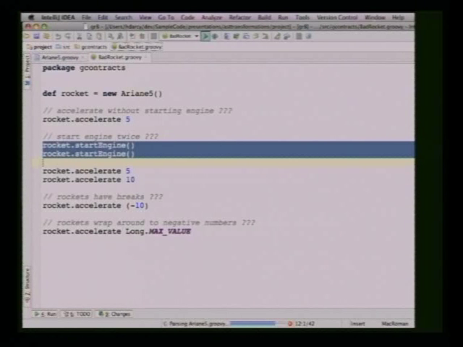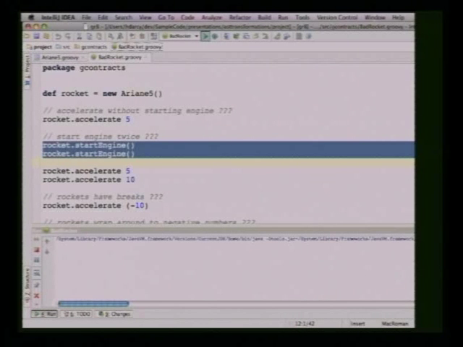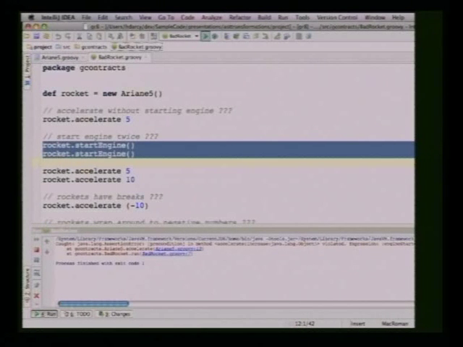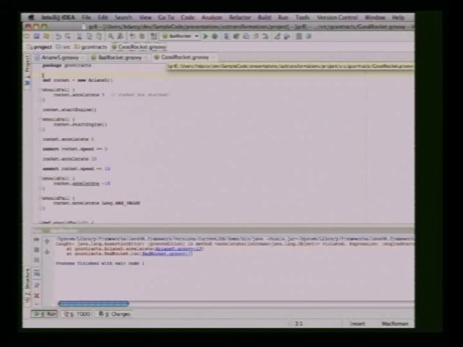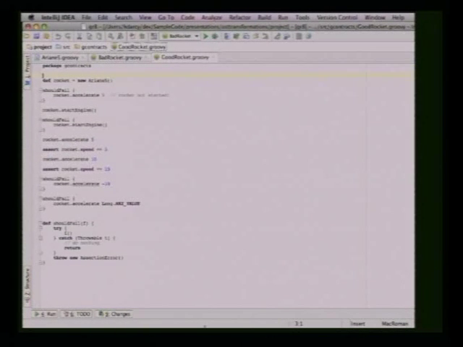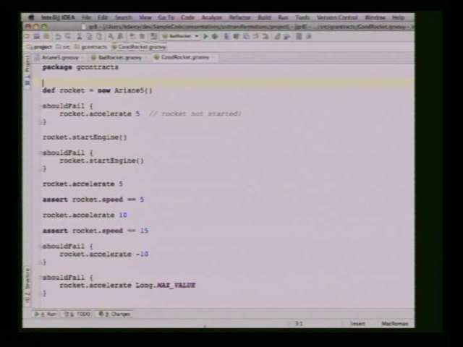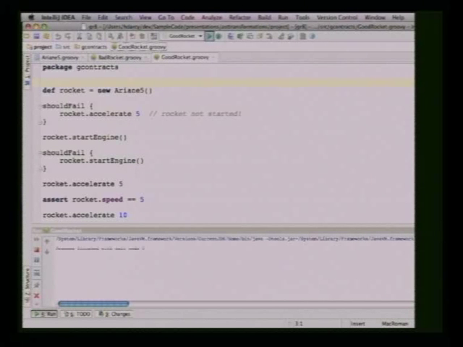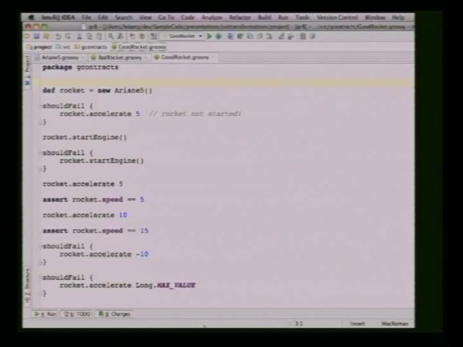And you can see trying to run the bad rocket will throw an exception because it's an invalid use of the API. And, well, this isn't very interesting, but just to prove it, if you use the API the way it's meant to be used, it presumably fires off.